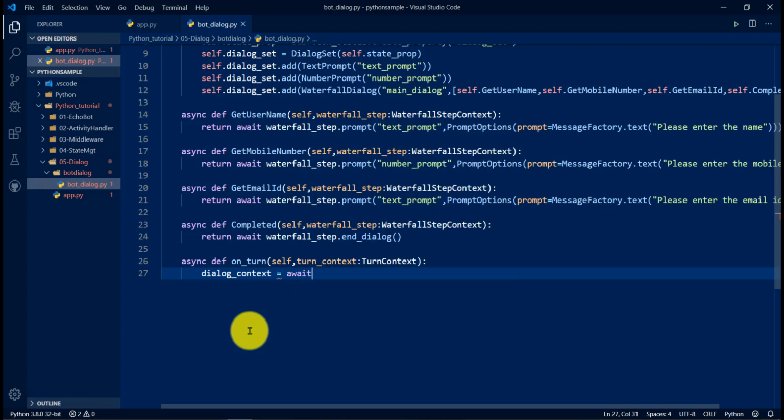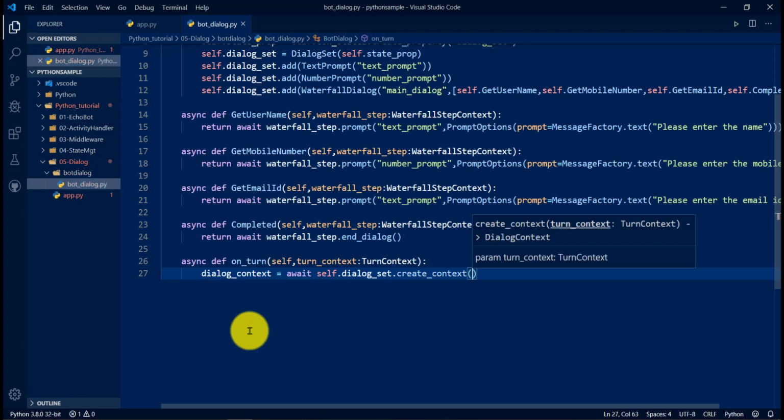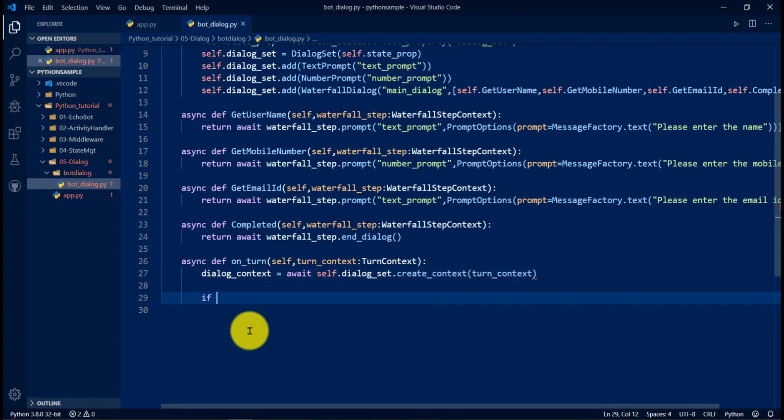What is our current position? Self dot dialog set, using create context, we have to check it. Here we have to pass the turn context as an argument. The dialog set, we are going to check what is the current active dialog. Active dialog is not none.